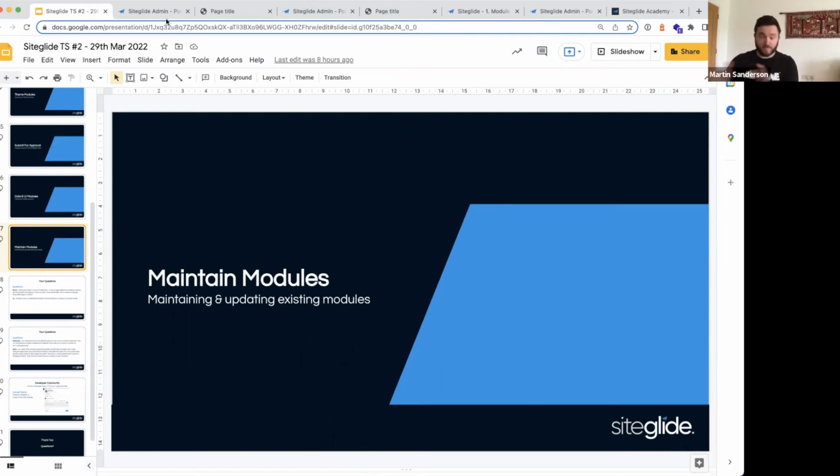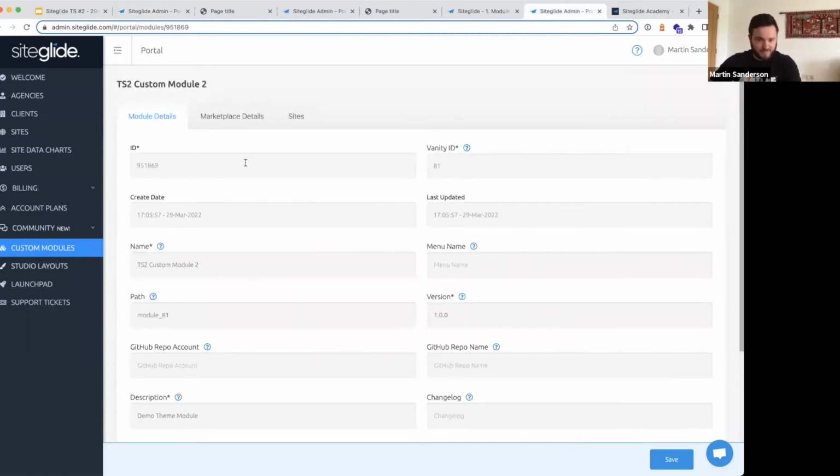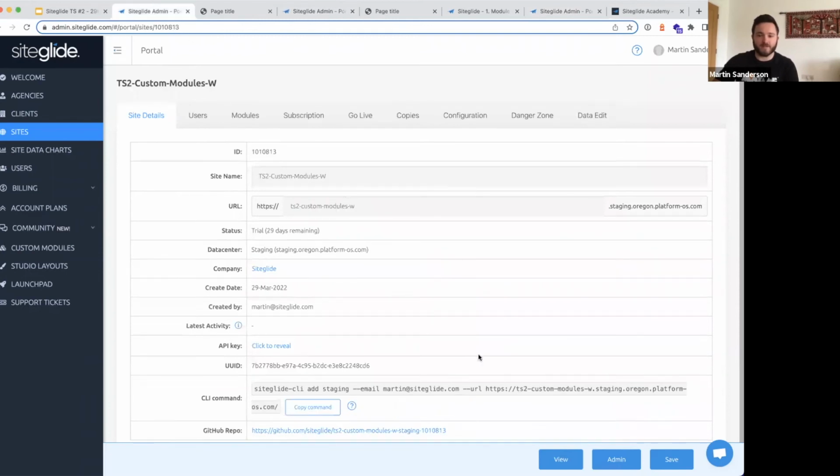So the other tip is how to notify users of an update to your module. If we head over to our module here, effectively what you do is you come into the list and edit your module, and in the version field, you would then update that. So if it's a minor release, we could go 1.0.1, or perhaps you've done a really big release and it's a full release as well. Effectively, any change to this version field will automatically notify people who have your module installed that there is an update available.